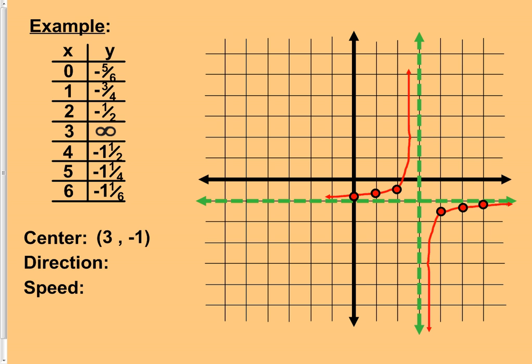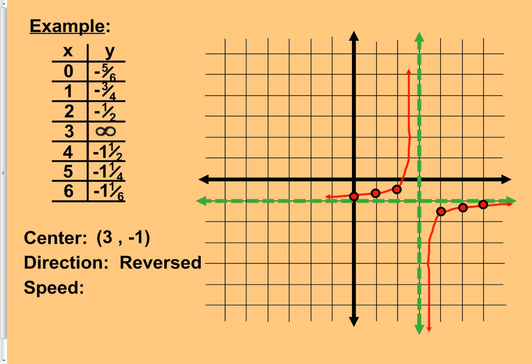Our direction. Okay, is our direction the same as the parent function, or has something been changed about it? Okay, well, our parent function typically exists in quadrants 1 and 3 with the rational function. Comparing this graph to its asymptotes, we're not in quadrant 1 and 3, we're in quadrant 2 and 4. Okay, so our graph has been reversed in some manner, and we've said it does not matter which variable we reversed. Okay, so we'll get to that here in just a second.